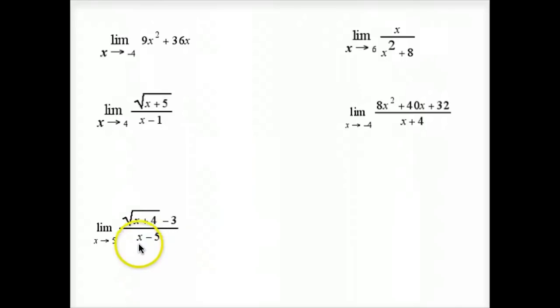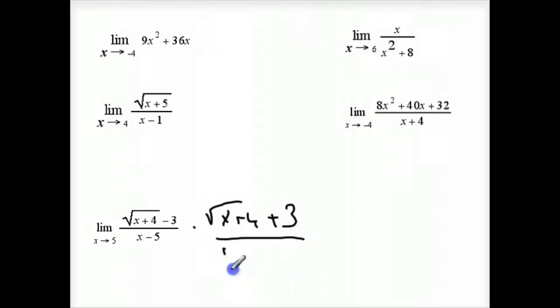In this case, x is approaching 5, so you have 0 here in the denominator, and you also have 9, the square root of 9 is 3, 3 minus 3 is 0 over 0. That's one of the most common ones, where you need to do something to change the way this looks. And in this case, we can multiply by the conjugate. So what we can do here is multiply this by square root of x plus 4 plus 3 divided by square root of x plus 4 plus 3.